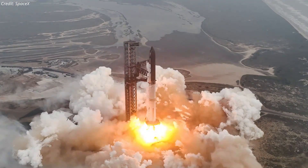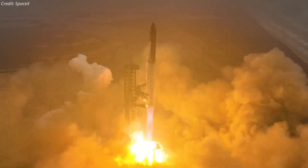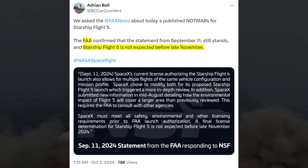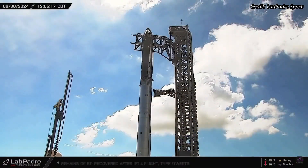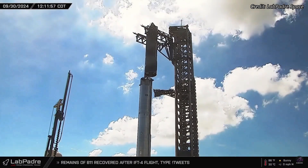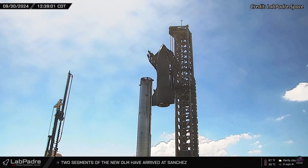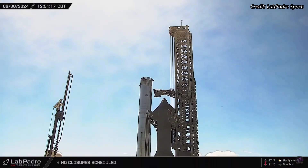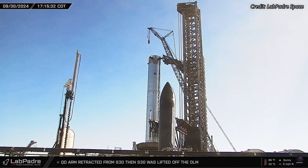It is really surprising that the launch could happen this month, given that SpaceX has not yet secured a launch license. Moreover, the FAA reaffirmed on October 2nd that the licensing process would be completed only by late November. This discrepancy raises doubts about the actual launch timing. However, SpaceX's decision not to return Ship 30 and Booster 12 to the build site after the propellant load test hints that they may be anticipating an earlier license approval.